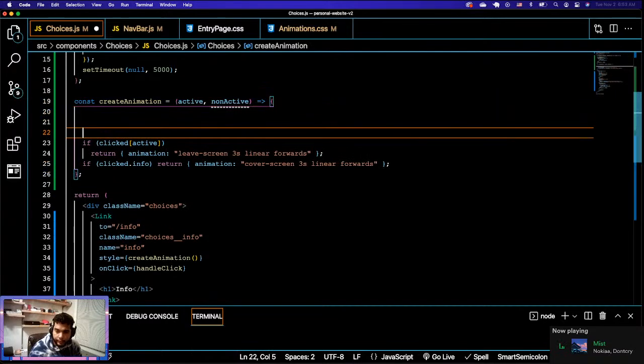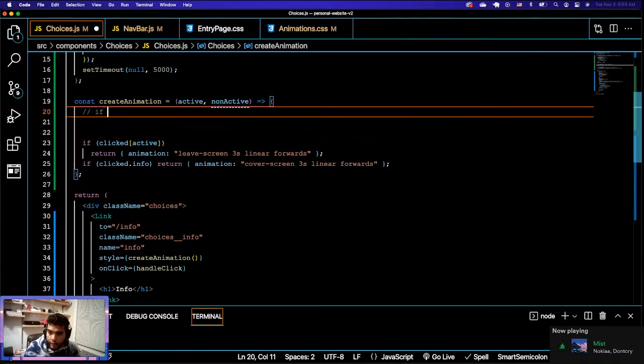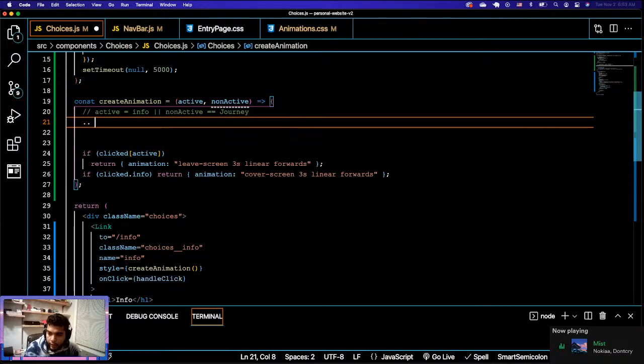So if I click on info, no, so if active is info and non-active equals journey, and when I click on info, that means that clicked info goes to true, and clicked non-active, or journey, right?